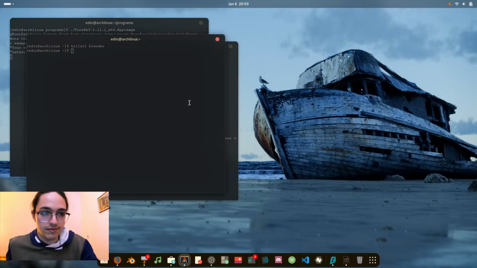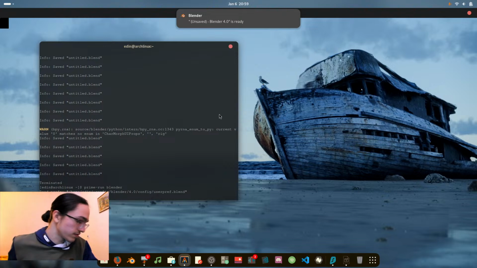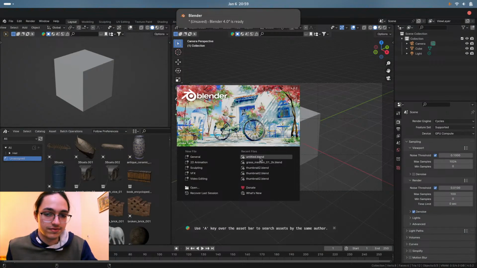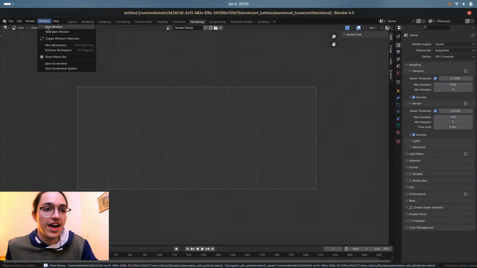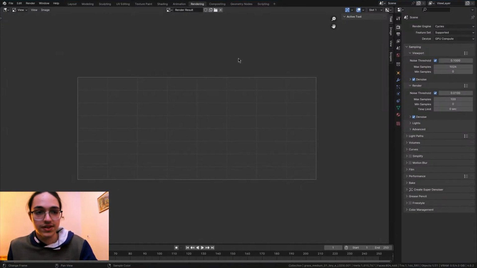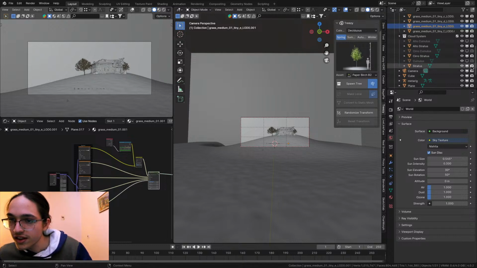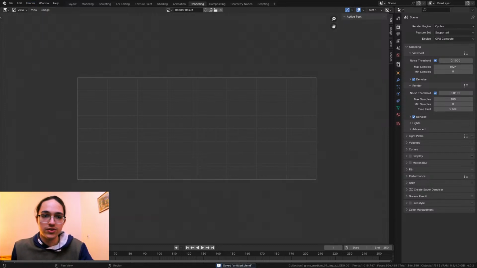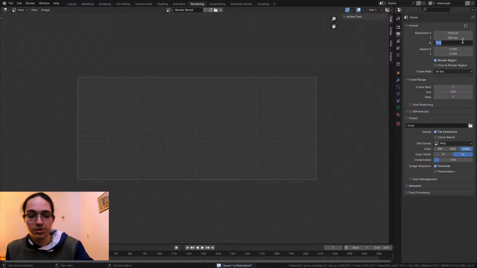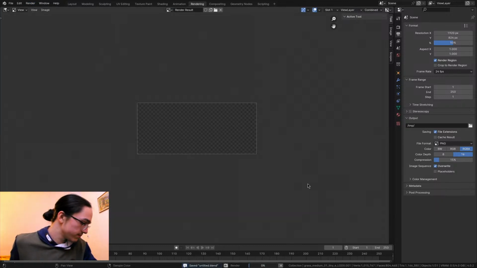That's a command, by the way, for the terminal. Boom. All right, now let's try to render again, maybe at 50% resolution because of volumetrics.